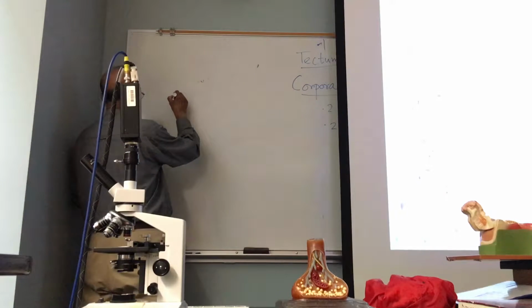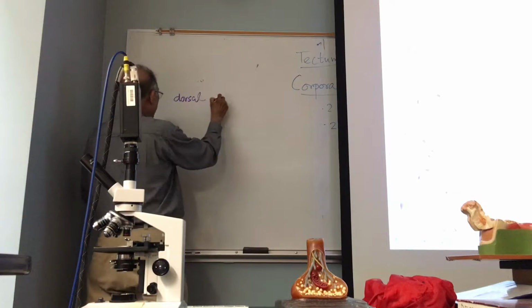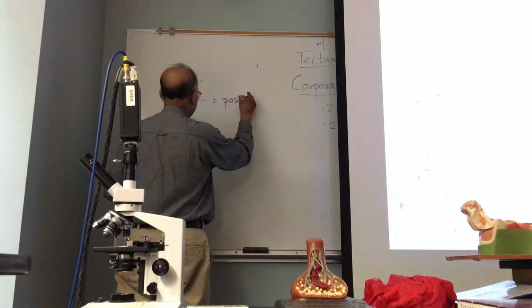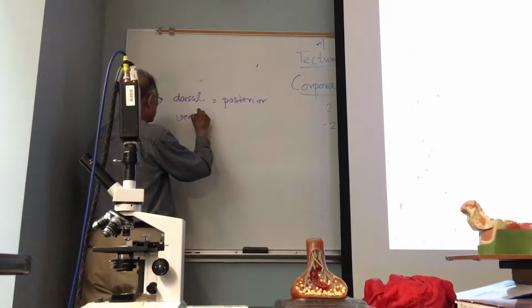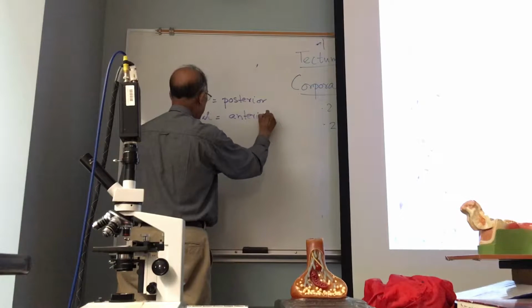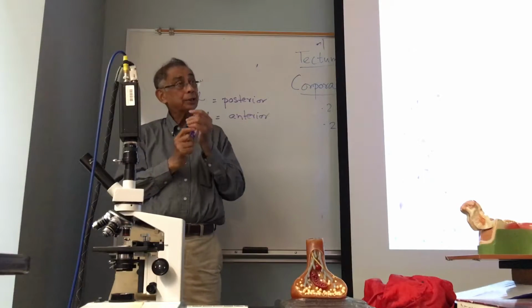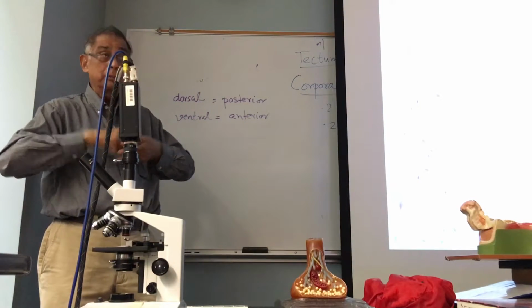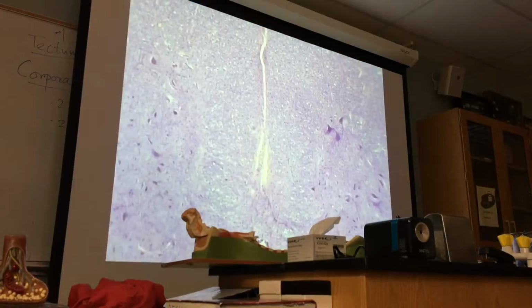So the term dorsal and the term posterior are the same for humans. And the term ventral and the term anterior, same. So ventral and anterior can be used interchangeably. Do you get that? Posterior and dorsal, they're the same. So if this is the anterior side here, the opposite side will be posterior, isn't it? So let us go to the posterior side.